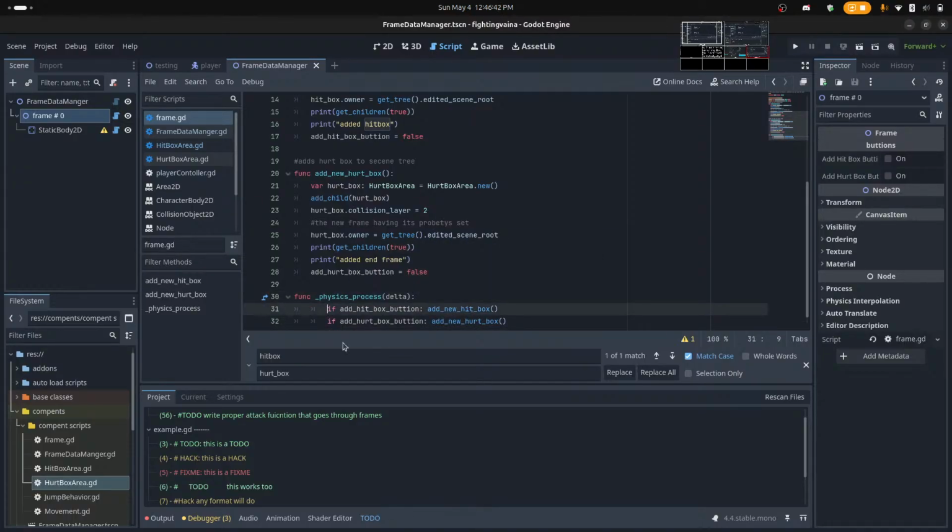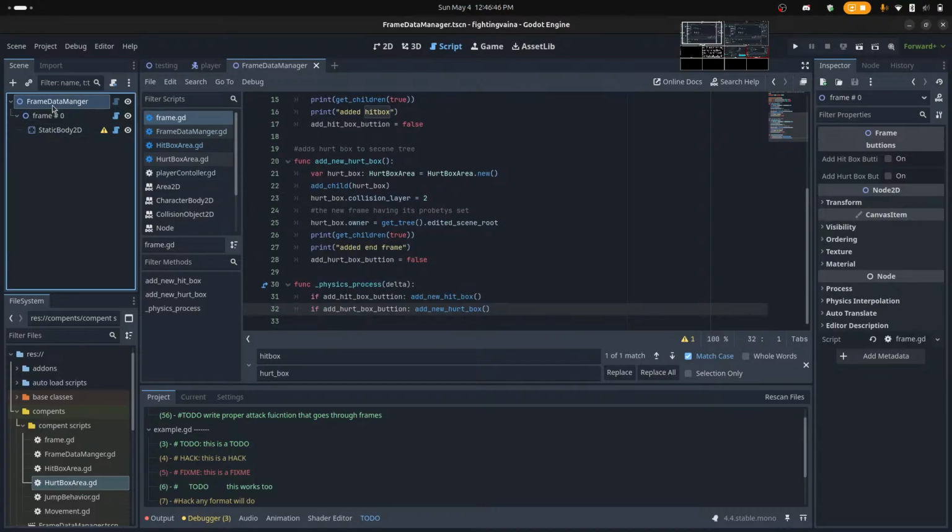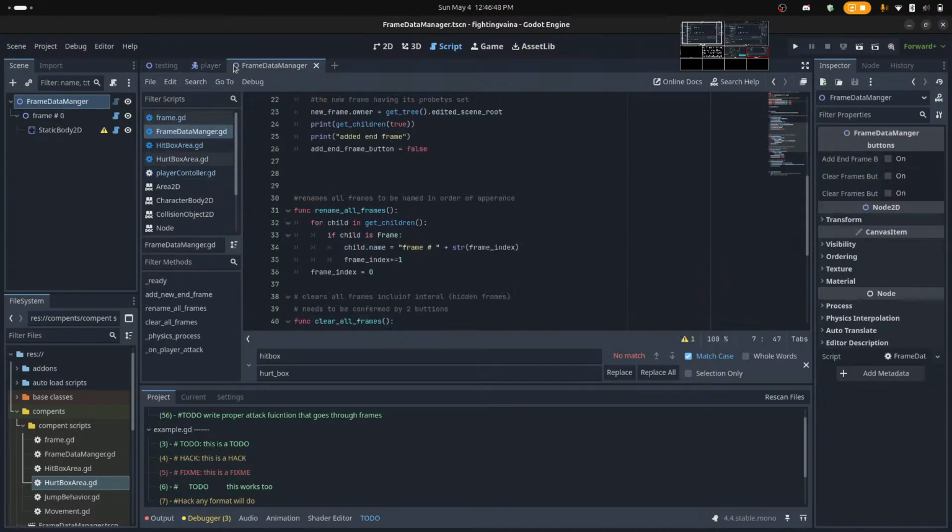Okay. Two indents. Save. Go there and back. Okay. And end frame. Let's get clear. Add a frame.